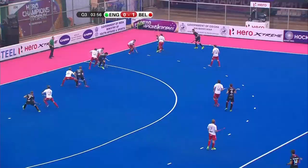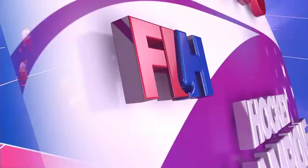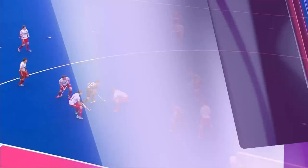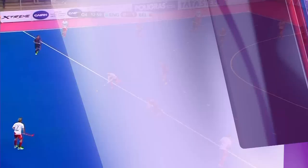Lewis steps up and he's missed it — hit the bar! There it is, the crossbar, denying England. Good confident stride forward from Cousins who gets the ball into the circle, here's Breals who looks to force the penalty corner, weaving his way through. A chance to make it two — he's hit the bar as well! That bar down that end has done more work than either of the goalkeepers.